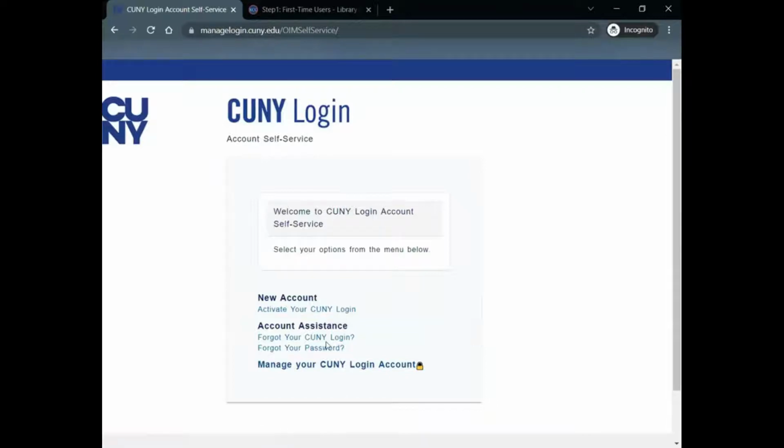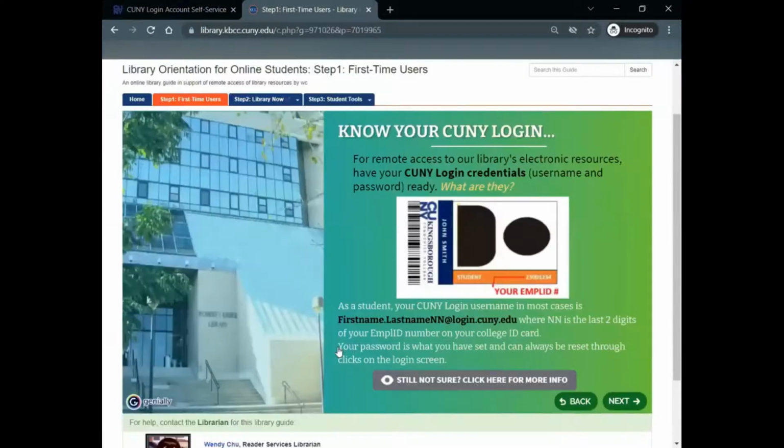For example, if you forgot your CUNY login, it's going to prompt you for another email address, something like a Gmail or Yahoo, and it's going to email you what that CUNY login is supposed to be. A lot of us don't write down all the passwords to the different systems, so this may be one way to remember what you don't have for the moment.